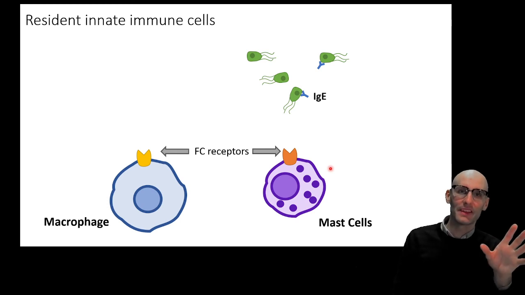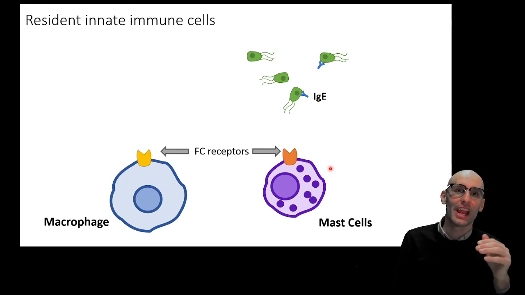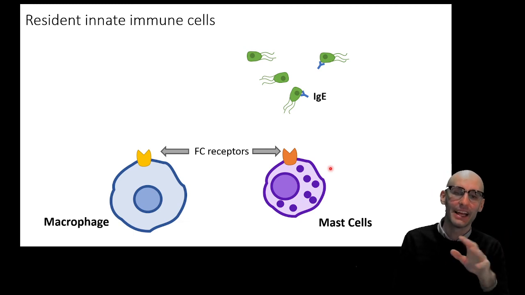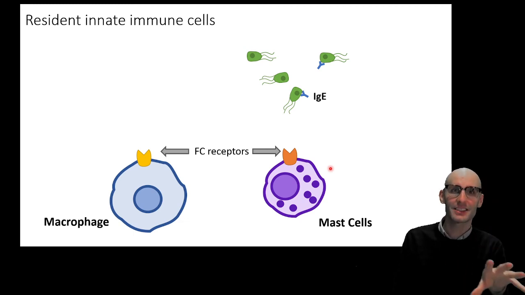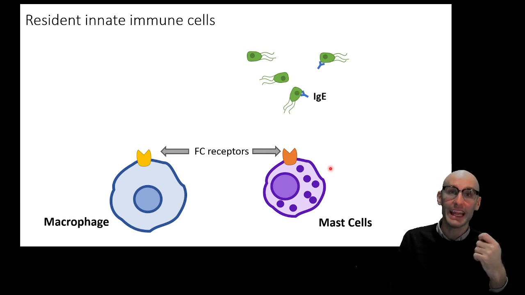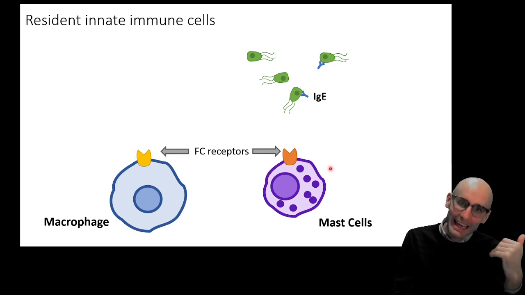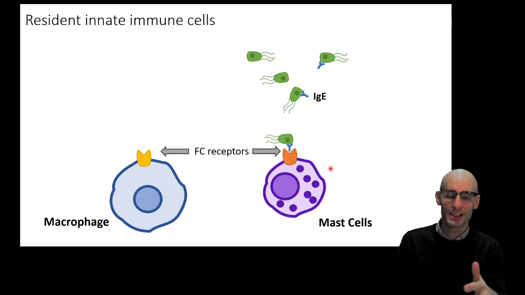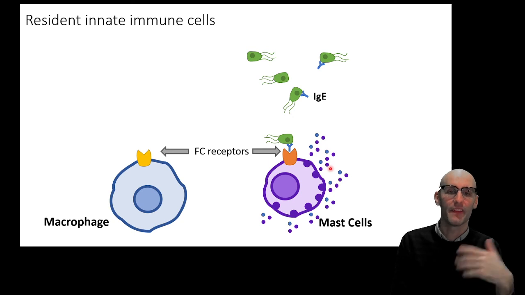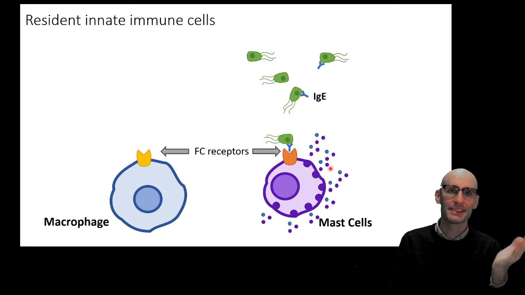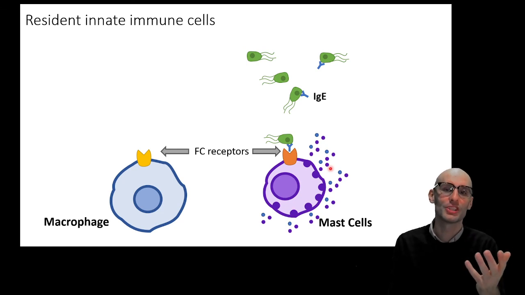Now, I remember this by allergy. So IgE is also associated with allergies. Histamine, right? Mast cells release histamine. That's allergies. That's why we take antihistamines. So IgE is allergy. It induces allergies, okay? So that binds to the Fc receptor on the mast cell, and that causes degranulation of that histamine, right? But you might say, why do we have a receptor specific for allergies? It's actually more to do with parasites.